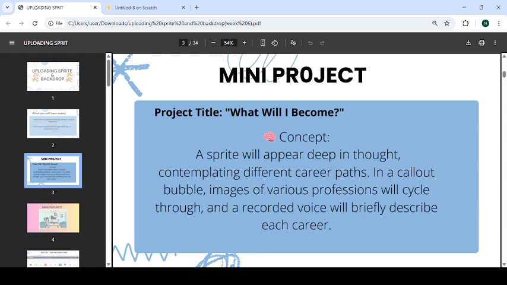Okay, so the concept of this project is a sprite will appear deep in thought, contemplating different career paths in a color bubbles. Images of various professions will cycle through, and a recorded voice will briefly describe each career. Right?